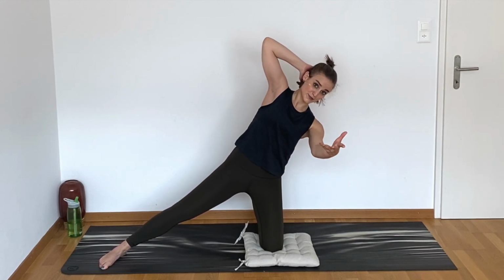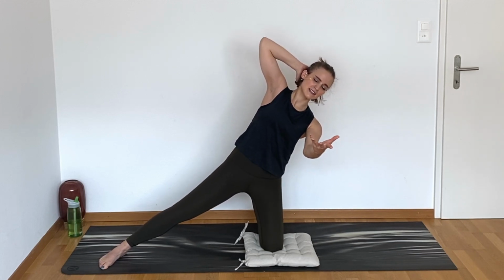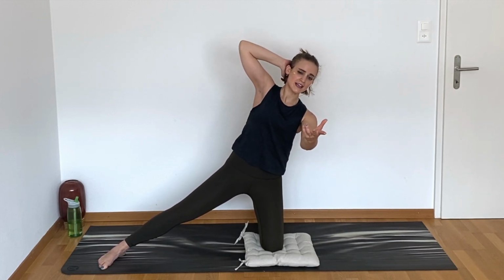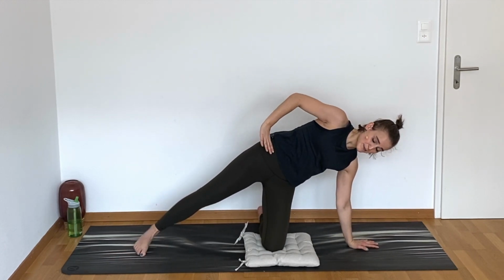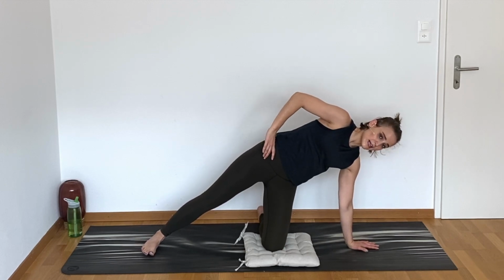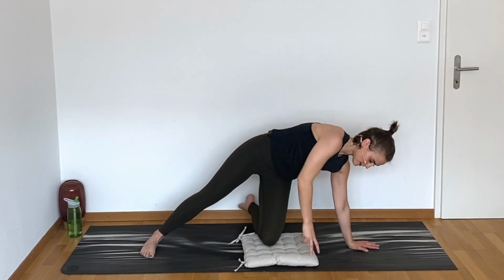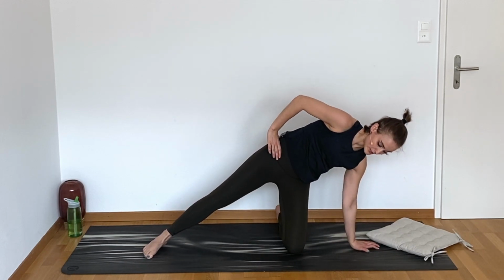We're gonna take the right hand to the floor in 8. Good, in 6, you got this. 4, 3, 2, take your right hand down, left hand to your hip, root through the inner edge of your left foot. We're gonna pull right knee to left knee. In, drop, in, drop. Again, you can drop all the way.